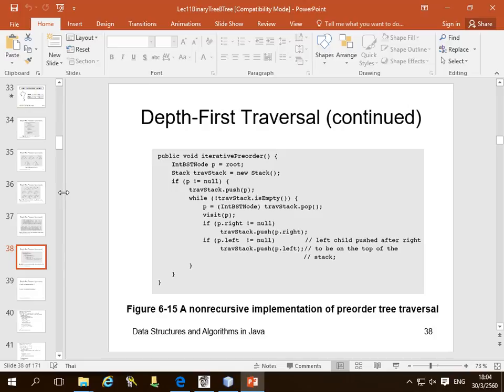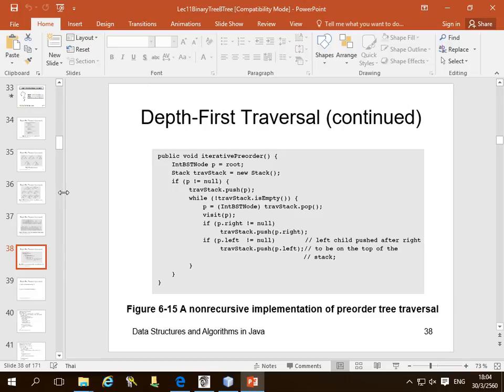For this case, after I push 80 and 55, which are the children of 70, on top of the stack, I'm going to pop this one out. So I pop 55, make P point to that one, P equal to the pop, visit this P, and then try to push the right and left of 55. But since this one has no right or left, there is nothing to push. Go to the top of the loop, pop again. So I pop 80 out. When I pop, my P moves. And then after that, no right child, no left child, so nothing to push.